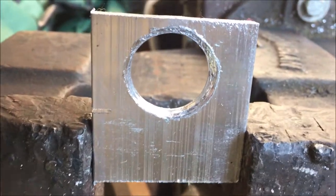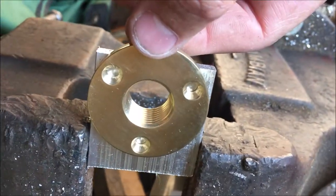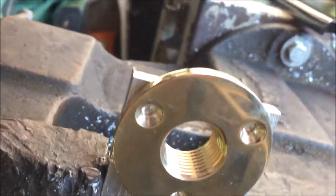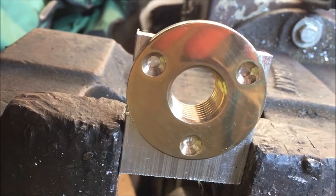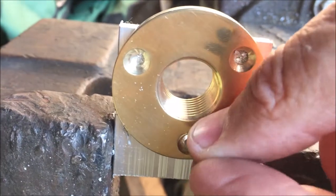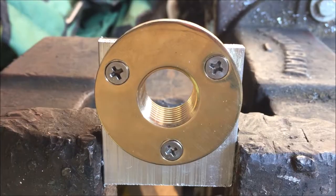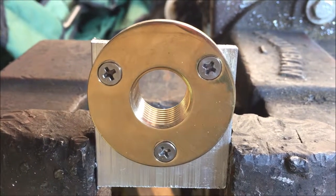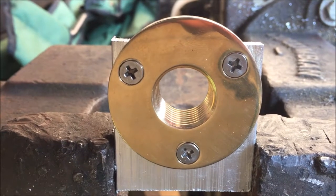This is what the piece of aluminum looks like after my precision operation. I drop the piece of brass in and orient it the way I want it. It's lined up pretty well, so now I'll drill three holes where the screws will go. After drilling the first hole I drop a screw in, and that sets the location for the other two. I dropped all three screws in to confirm they fit, then I'll take the grinder and turn this thing into more of a circle.